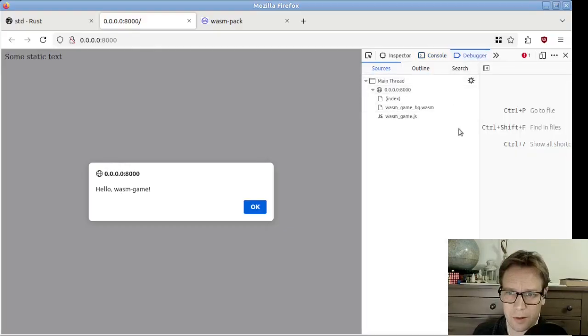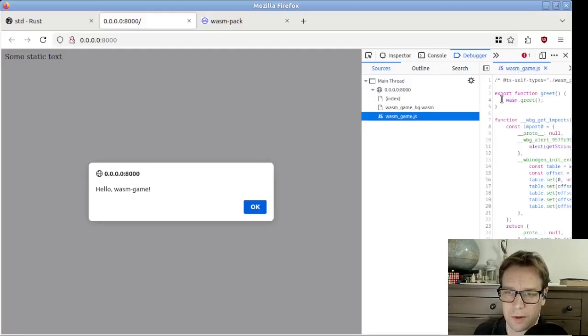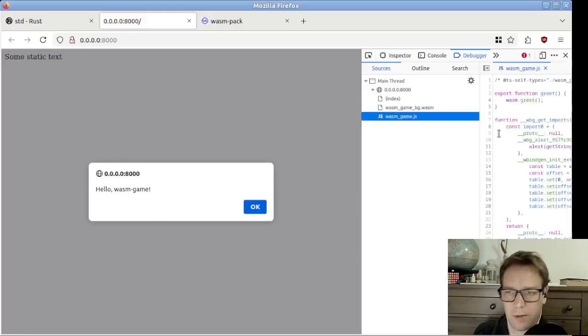We can maybe have a look at the debugger and figure out what's going on here. So yeah, the debugger shows us various files that are available to us. I don't know why those other files, the _bg stuff and the .ts, well, I guess the .ts files are not relevant to this debugger. They're relevant to us when we're developing. But we can see the JavaScript code that we wrote there, and then we can see wasmgame.js there. So all this stuff has been loaded, and this .wasm file is also loaded in the browser and executing. So our code is executing in the browser.